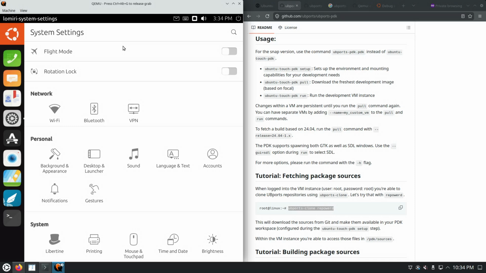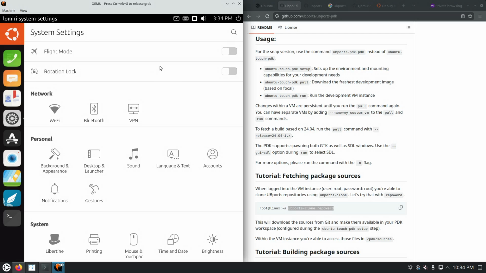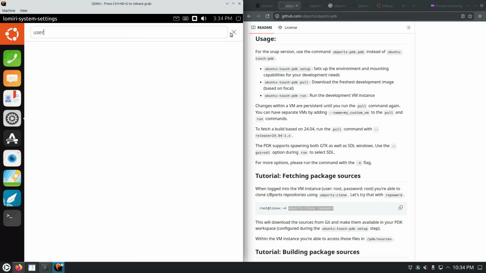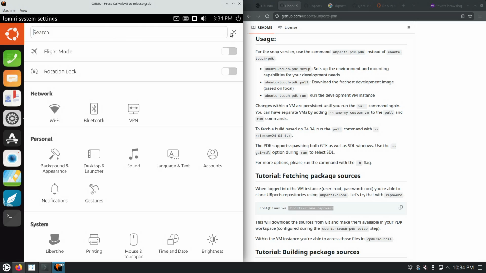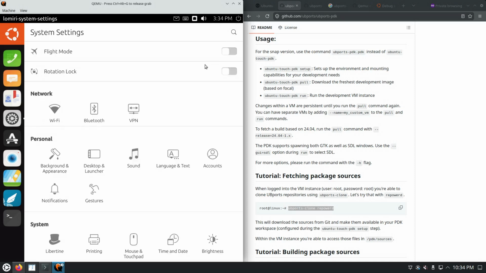Double click on the title bar of the window. Accounts. What's that? How do we search?